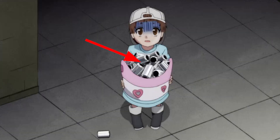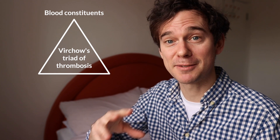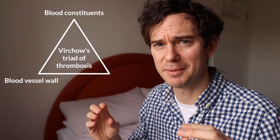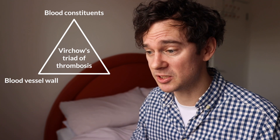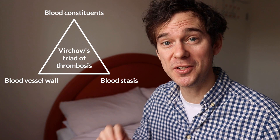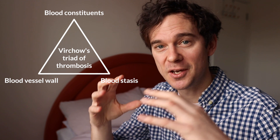The blood saying it's not moving relates to the principle of Virchow's triad — three things that encourage blood clotting. The first is the constituents of the blood, like clotting factors and whether blood thinners are present. The second is changes to the blood vessel wall — blood doesn't tend to clot within a blood vessel, but here with the hematoma the blood is outside the vessel wall, which encourages clotting. The third is stasis: the blood not moving. Exactly what they talked about here — the blood isn't flowing out, it's stuck and stationary within those tissues.